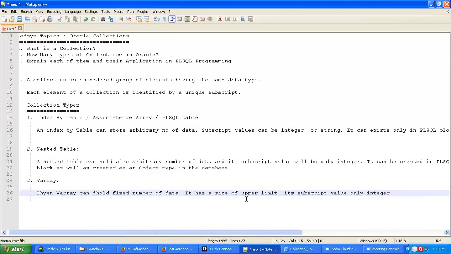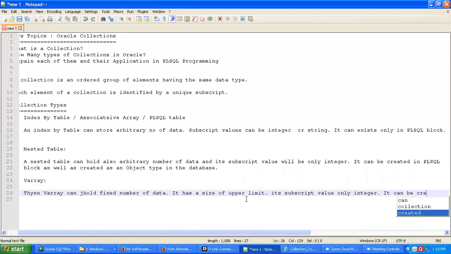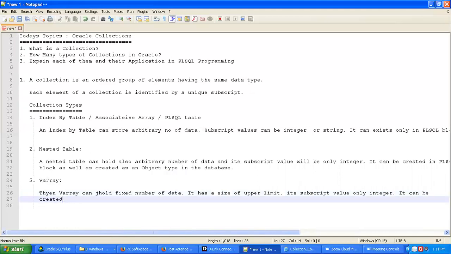Okay, and it can be created in PLSQL block as well as object type in the database.